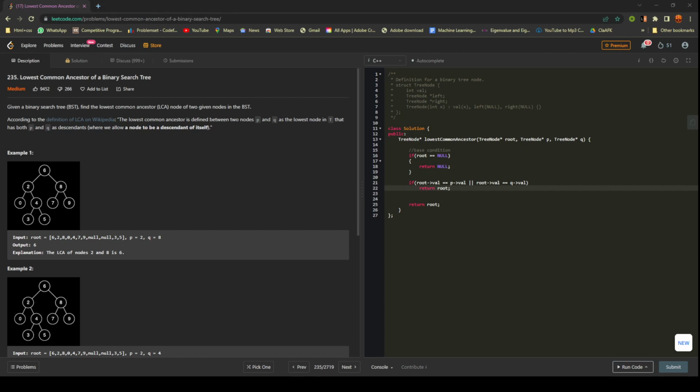Okay, simple. Now the next part will be, we have to traverse the left part and the right part.